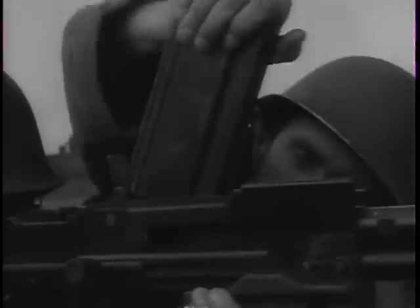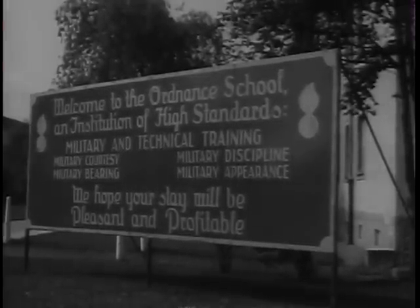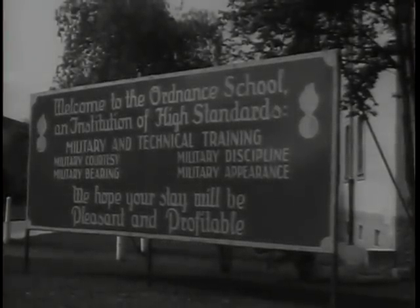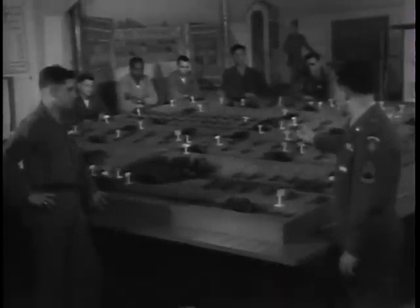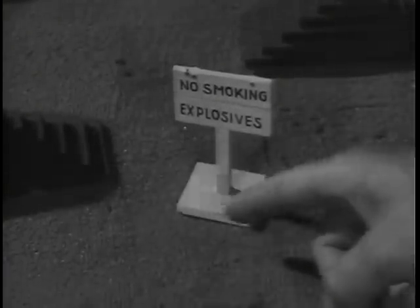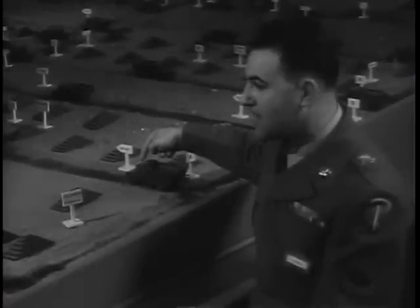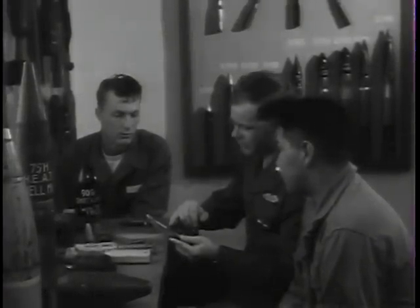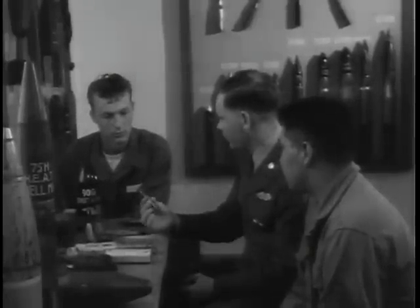To secure these highly trained soldiers, the army maintains in the scenic alpine town of Fusen the largest ordnance school in Europe. This institution stands on the grounds of a World War II German army base. Courses cover a wide range of basic subjects. Students in the four-week cycle for ammunition supply specialists study such subjects as the proper layout of an ammunition supply point, correct storage of ammunition, and the transportation and supply of ammunition in the combat zone. Working with the actual materiel, students observe at close hand the characteristics of artillery shells, rockets, mortars, landmines — from A to Z in the American ammunition arsenal.